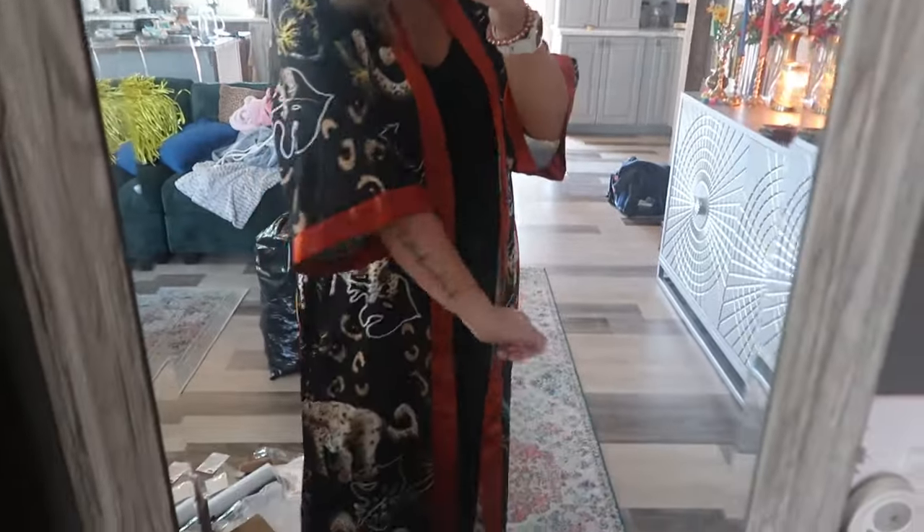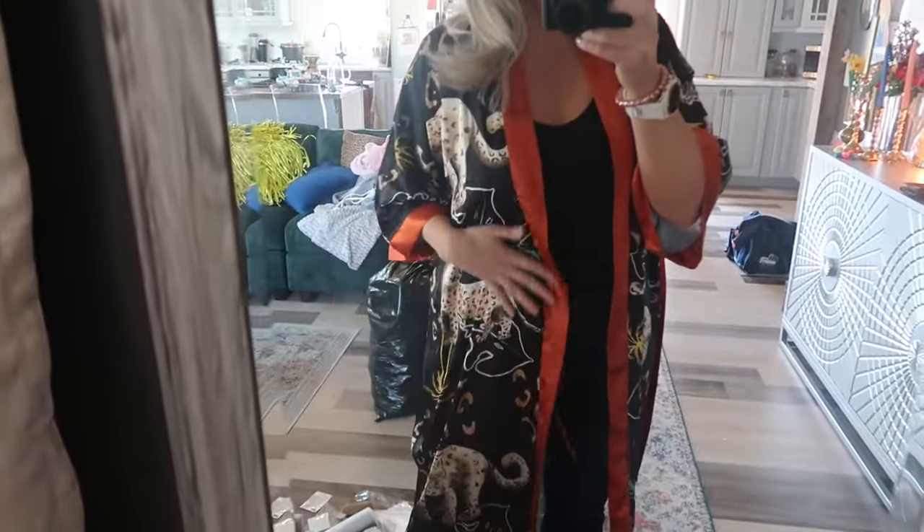You know what's not super glam? Digging through the Amazon bins, the Goodwill bins, anything like that — standing in line to get inside a discount store, dragging a trash bag around and paying $10 for it. There's not a whole lot of super glam about that. But you know what is luxurious and glam? This robe. This is glam. This is luxury. Oh my gosh, it's so silky.